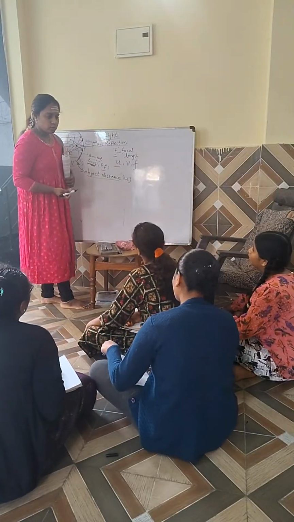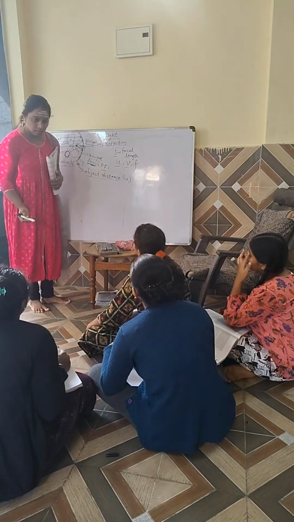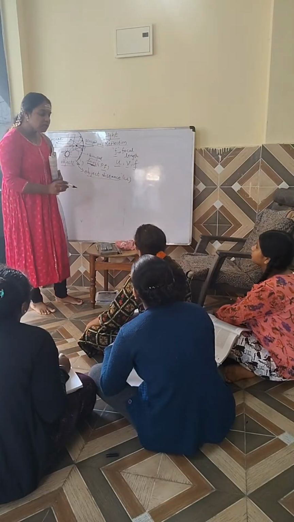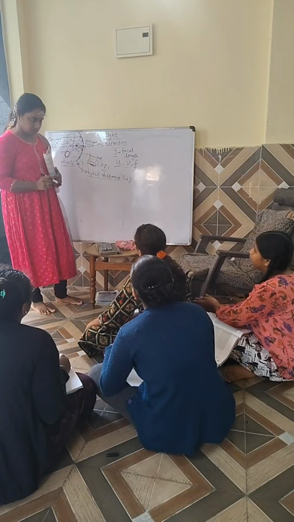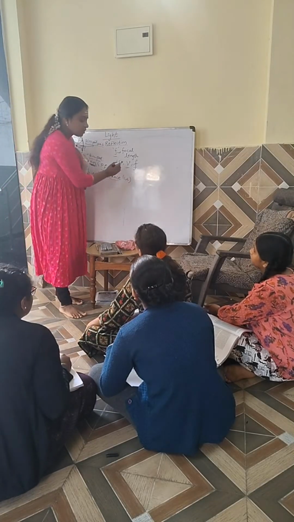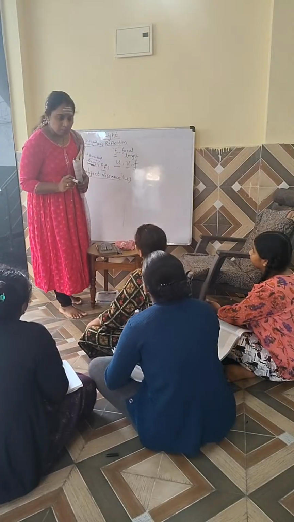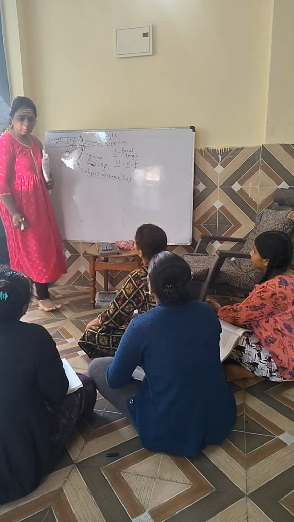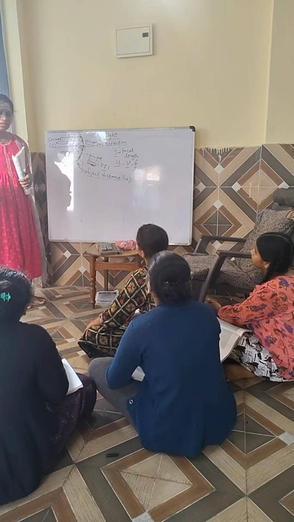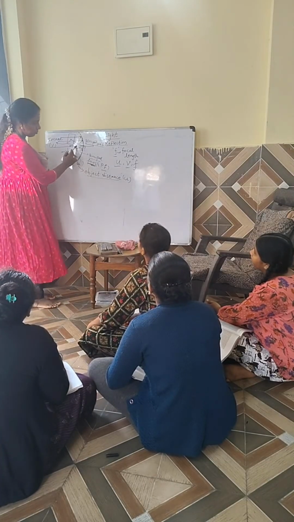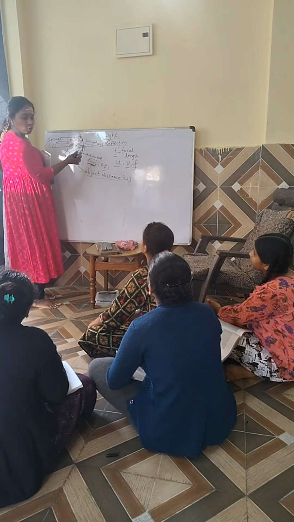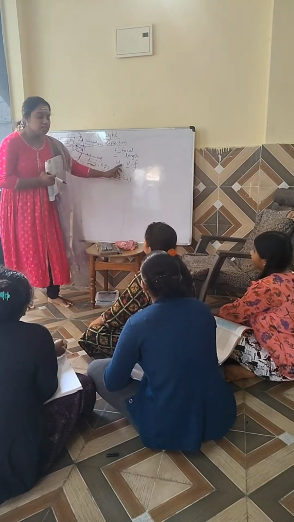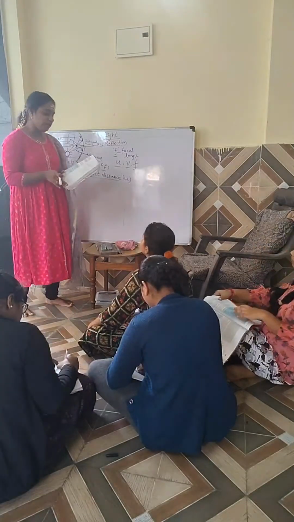What is U? What is V? What is F? What is U? Divya? What is meant by object distance? What is V? What is the focal length? The same definition: the distance between the principal focus and pole. Are you clear with these three? These three will have a relationship.